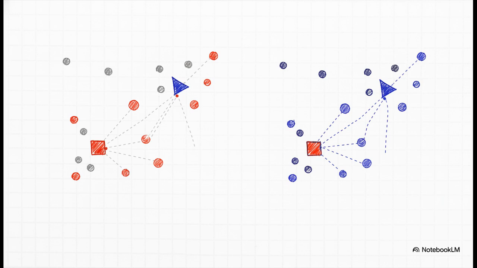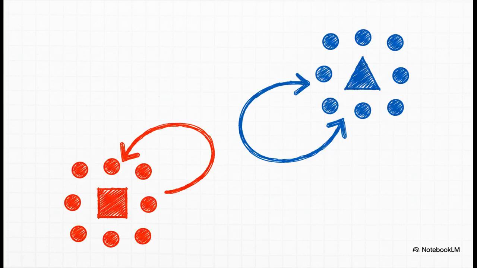Now for the simple part. Every single dot on the page measures its distance to those 2 random centroids, and each dot joins the team of whichever centroid it's closest to. And bam, just like that, we have our first version of the 2 groups. It's a start. But here's where the real magic happens. Remember, those first centroids were just wild guesses.